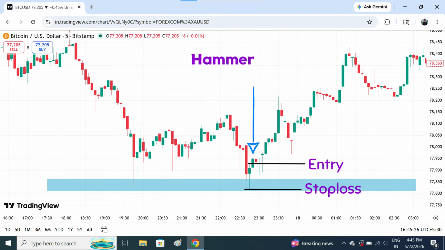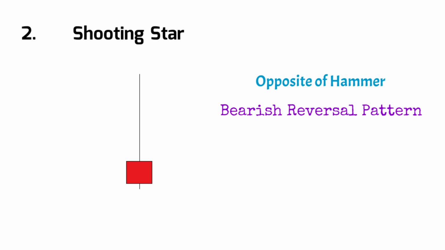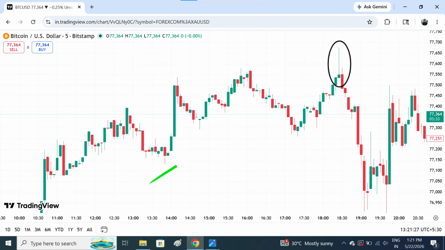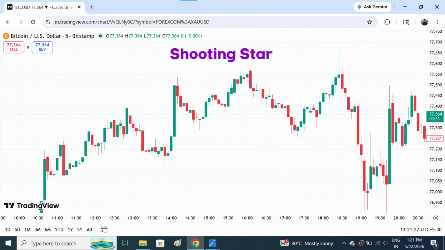Now let's talk about the shooting star pattern. Basically, the shooting star is the opposite of the hammer, and it is a bearish reversal pattern. This means it usually forms after an uptrend, and after its formation, we often see a fall in price. In a shooting star candle, the upper wick is long while the body remains small, just like the hammer, and this candle can also be either red or green. Here, the psychology is like that of a hammer, but opposite. And the entry rule here is also the same. When the low of the shooting star candle breaks, you can enter the trade, and the stop loss should be placed above its high.